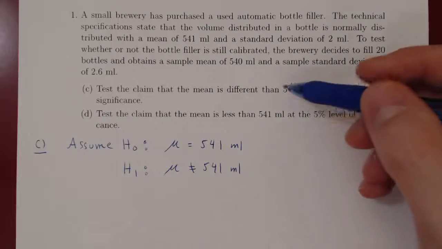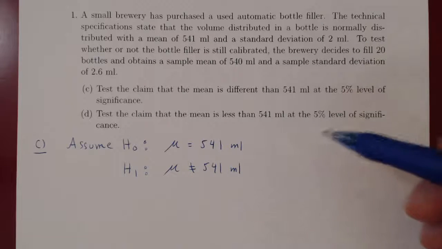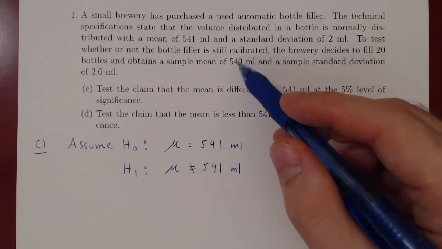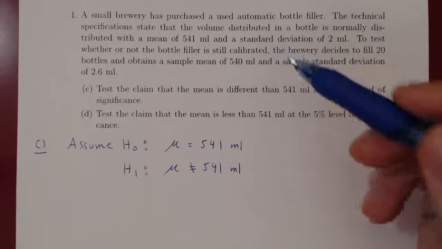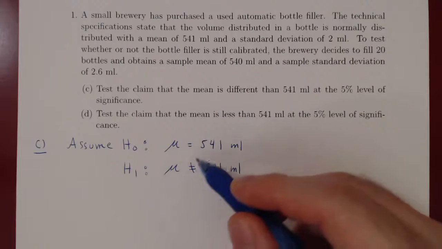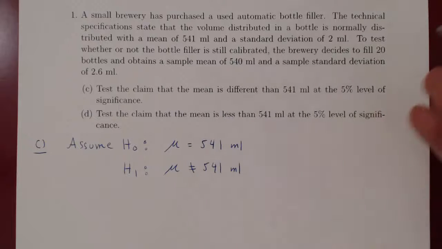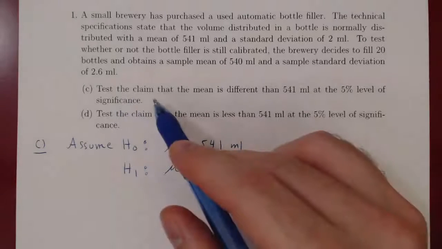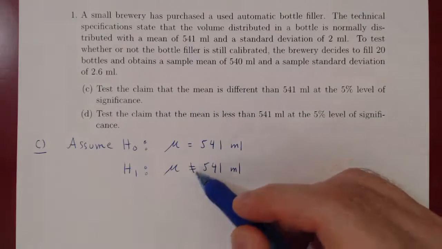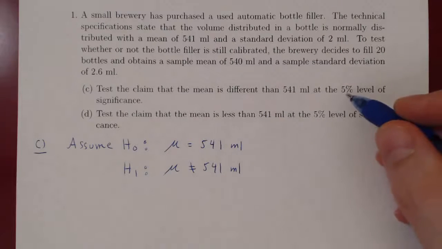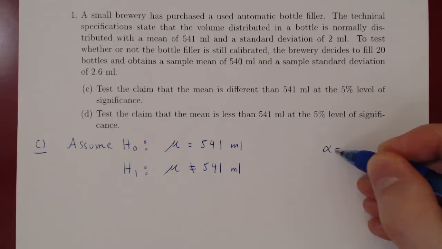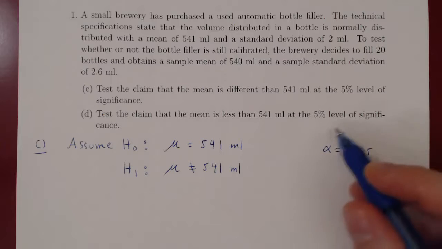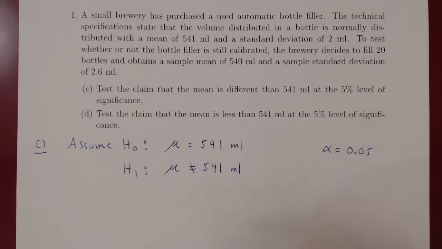Now, if I only said in C, to formulate a valid hypothesis about the mean, you could have picked this one, or since you obtain a sample mean of 540, you could have also said in H1 that I'll go with mu is less than 541. Both would be valid hypotheses, but since here our hands are tied, we are specifically asking to test the claim that the mean is different, hence not equal to 541. And we are testing at the 5% level of significance. So under the assumption of H naught, we are going to reject the more extreme 5% of values.